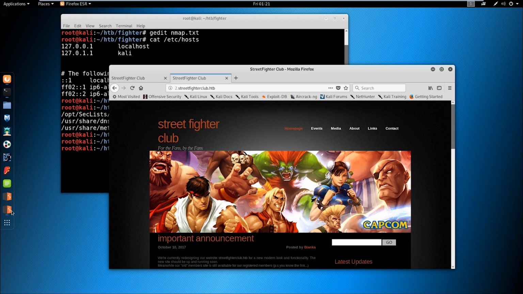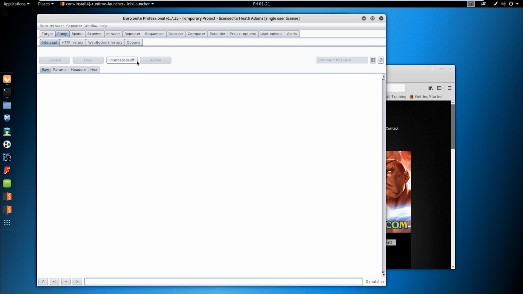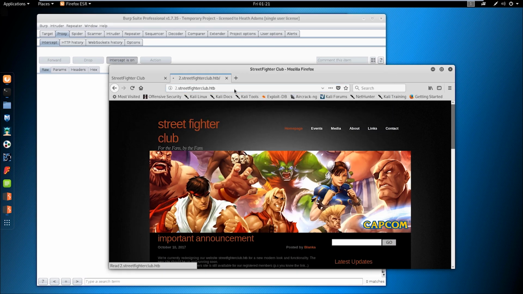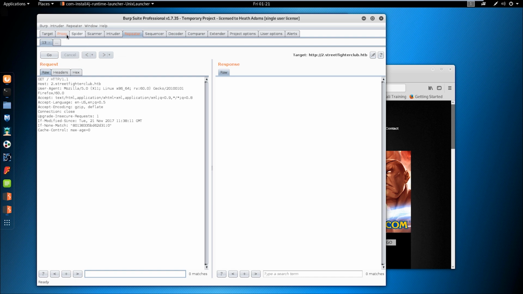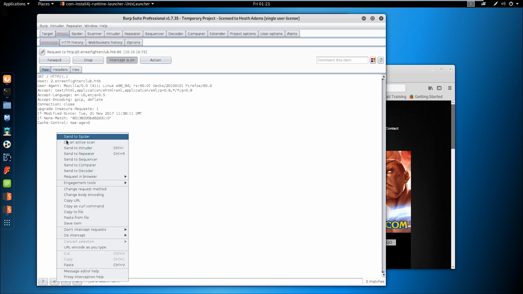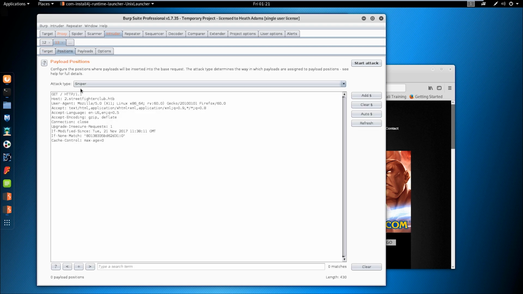So for example, if we come into Burp here and we have our intercept, if we intercept this request to go to this web page. Okay, we have the GET request here on this host. Actually, sorry, we're going to send this to Intruder. So we'll say send to Intruder. We'll look at the positioning here, and we're going to want to set a position right here on this guy. So we'll add it.